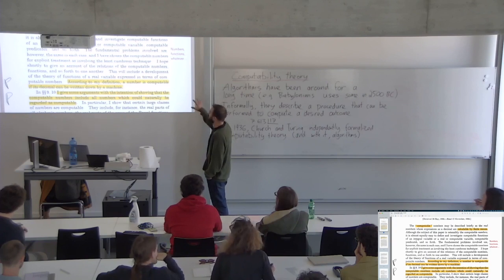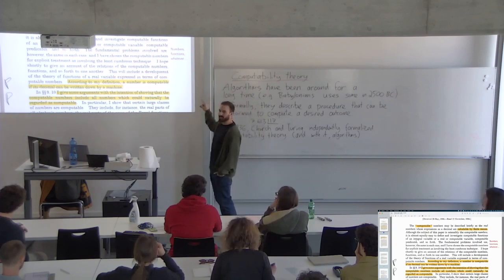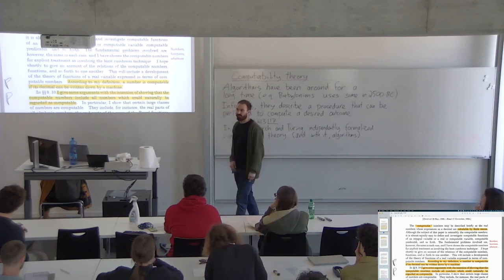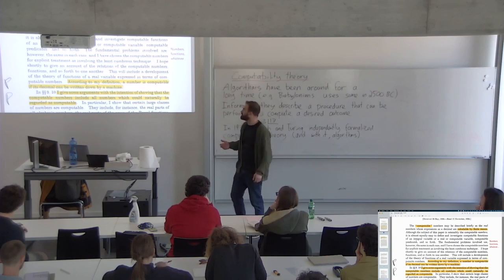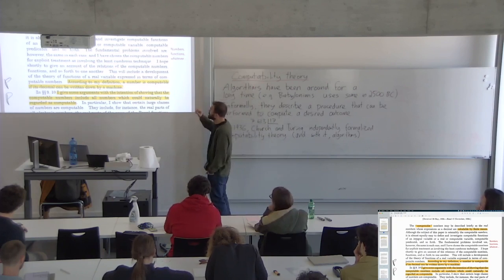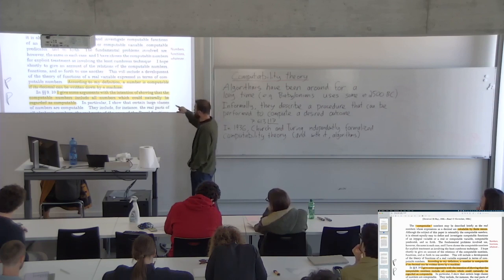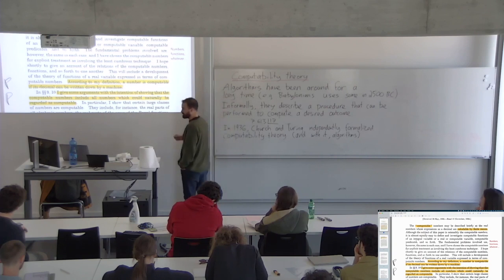He then goes on to say that, yeah, I speak about numbers in that paper, but really the point is not numbers. He could also have spoken about functions or computable predicates, which are a special kind of functions, or other mathematical objects that one can compute. However, he restricts attention to computable numbers. He says, according to my definition, a number is computable if its decimal can be written down by a machine.